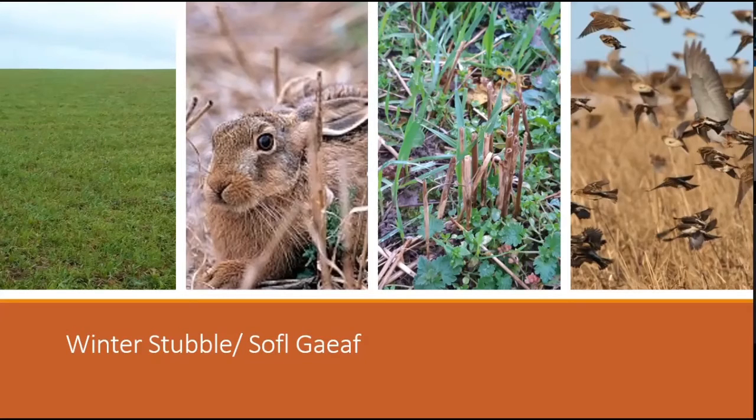But as you see in the photo on the right-hand side, you have the volunteers, you have the grain, then you have a little bit of weeds growing as well. And in a way, that looks after the soil for the winter. And in the spring, there is food there. You can turn sheep and cattle onto the land. So that's what we tend to do, to get sheep and cattle to graze what has regrown before we turn the field again. Next slide, please.